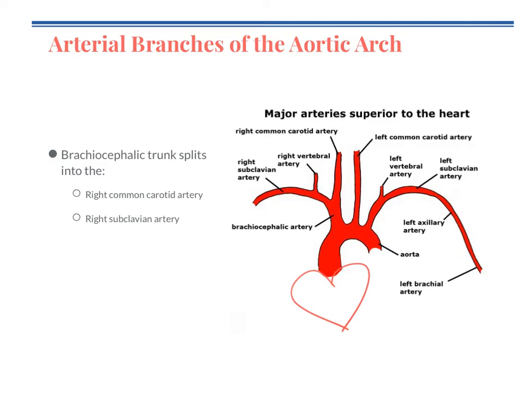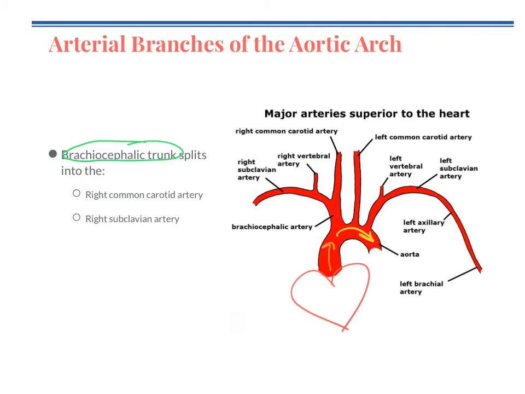All right, so now we're going to talk about the arteries superior to the heart. The trickier thing about arteries compared to veins is that it's not necessarily identical on the left and the right side. There are a little bit of differences. Right now we're focusing on the right side of the body. Here's the ascending aorta we talked about, and here's the aortic arch. I just drew in a heart to give you a reference point so you can tell where the heart is. Then we're going to talk first about the brachiocephalic trunk.